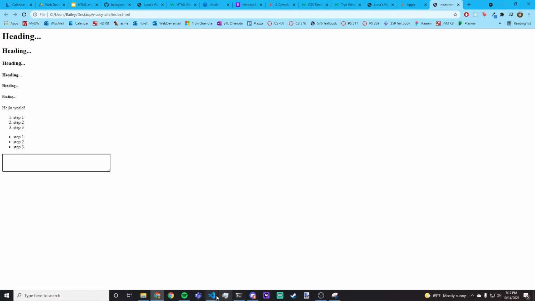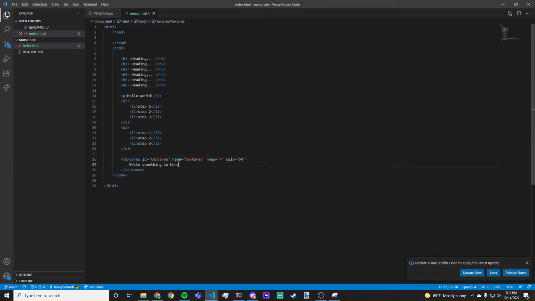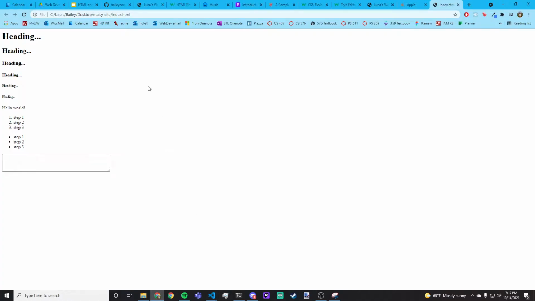And within the text area we can give some text that's already written in there. But something I will note is that this is client side, meaning that when we refresh the page, it's just going to end up with the same thing back in there, because that's what's stored in the file, and we didn't actually go edit it in a database or something.